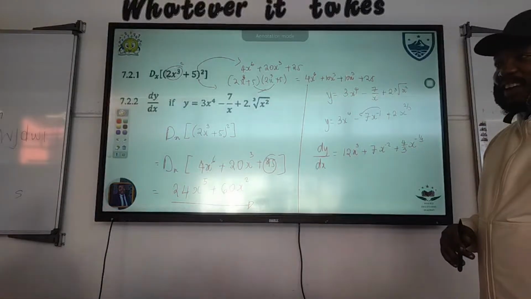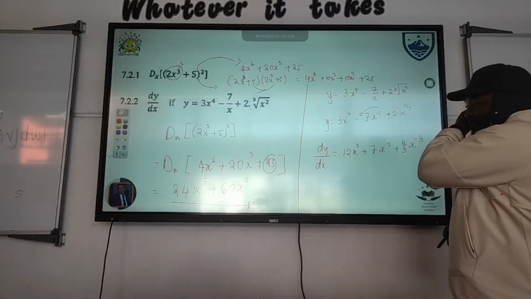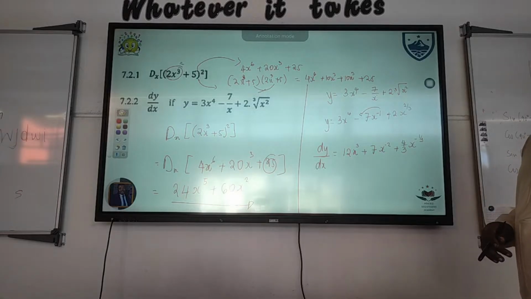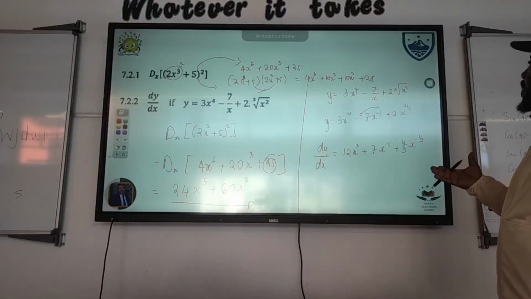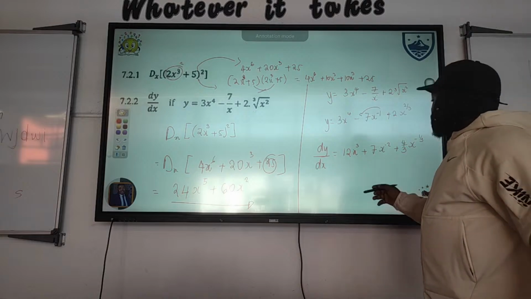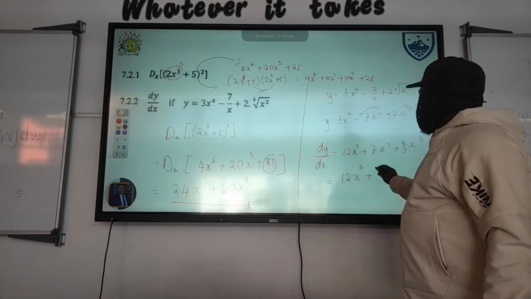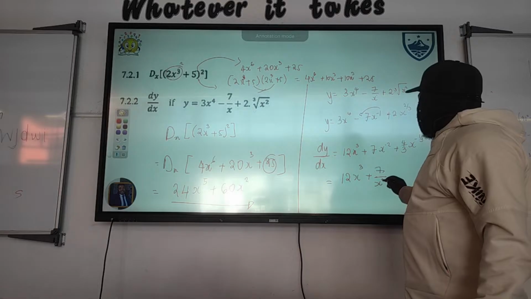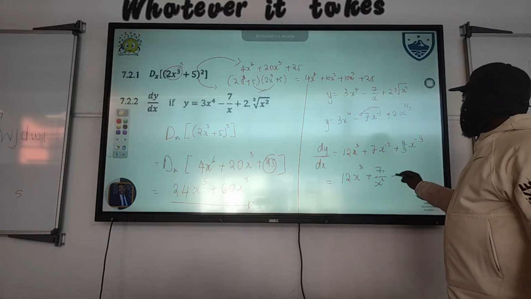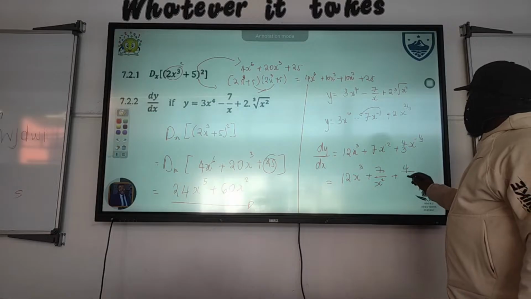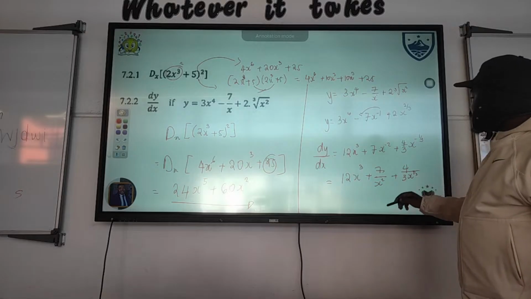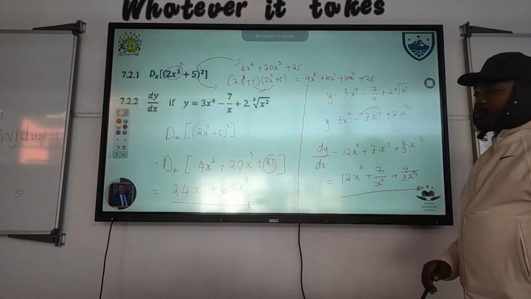That's how I remember. That's how I teach independent and dependent variables. Good. Access, because I hope you remember that, yeah? If you're dependent on something. Good. And then if they continue to say write this as a positive exponent, which is not mentioned here, just for interest's sake, you can simplify this: 7 over x squared, and then plus 4 over 3 x to the power of 1. And then we're good to go.